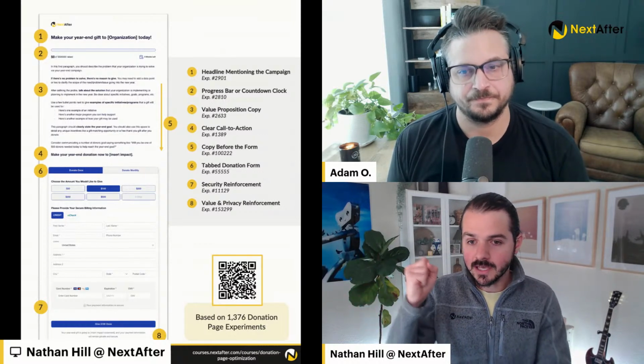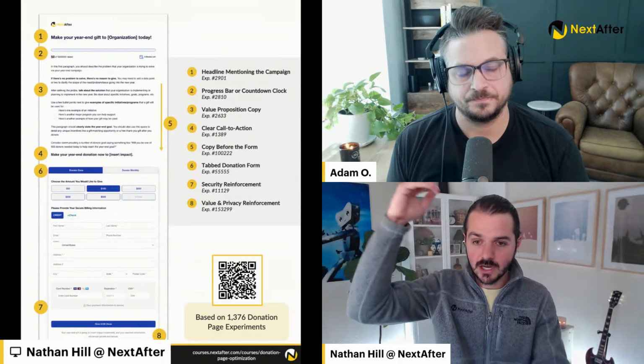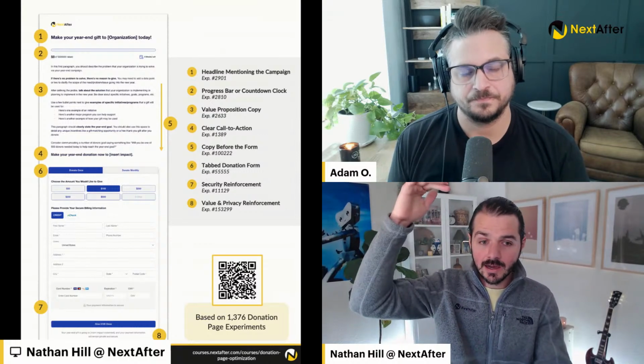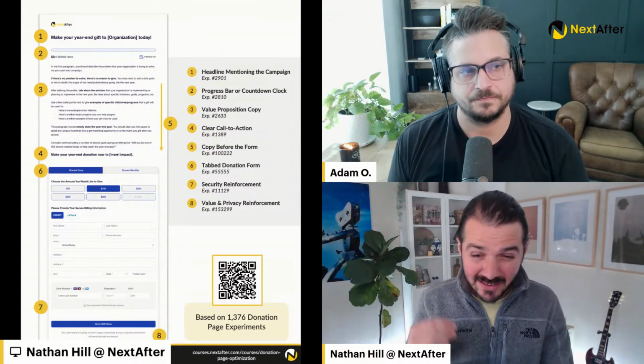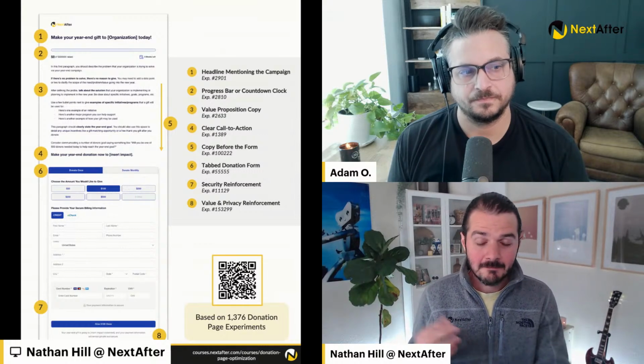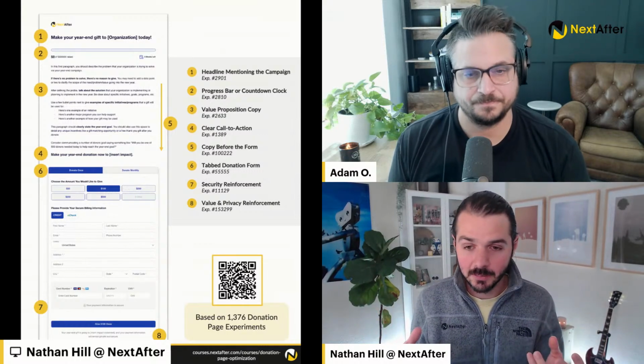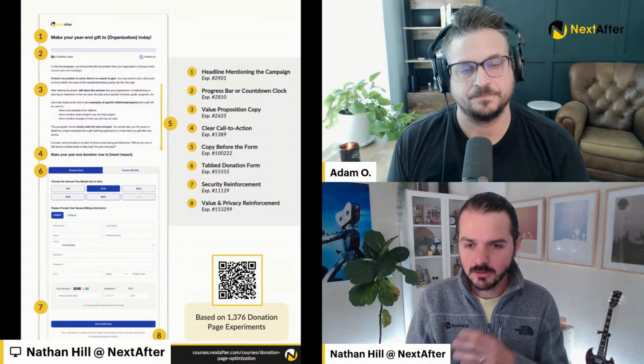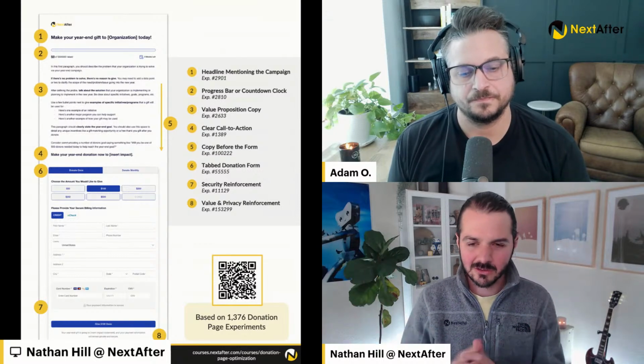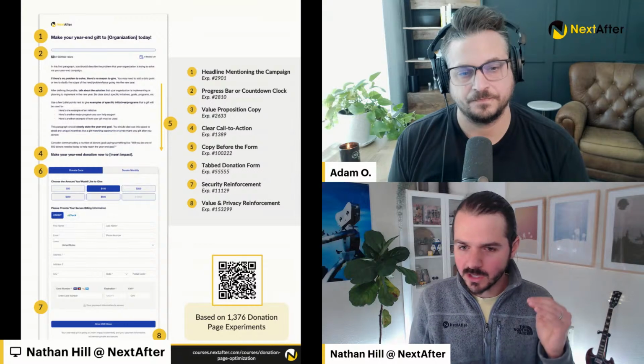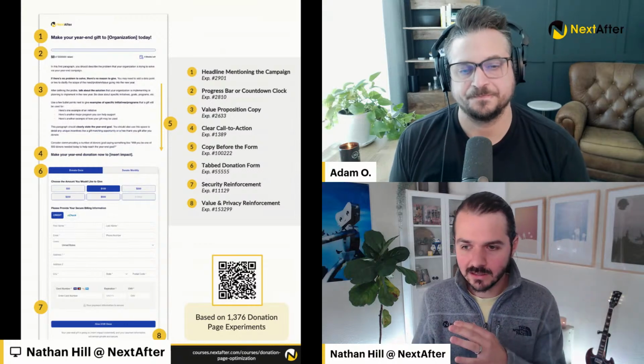The thing we often can't fully control is someone's motivation to give. But if motivation is sky high, the only thing that really prevents someone from giving is lots of friction on the page that makes it hard to enter your information, use the form, and there are errors and all that sort of stuff. But the copy on the page is going to reinforce the same message. It's not going to stand in the way.